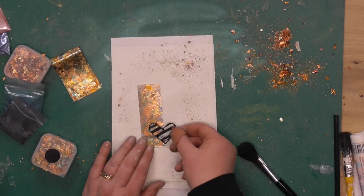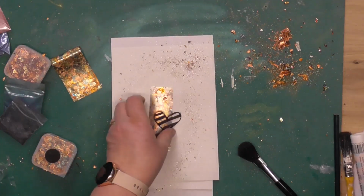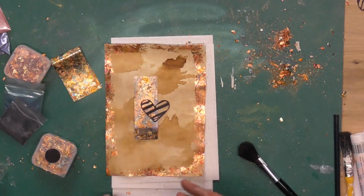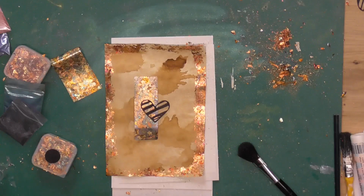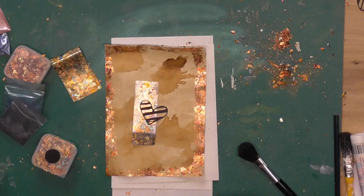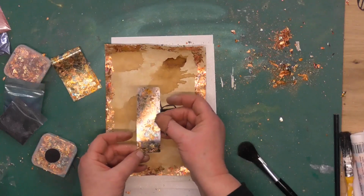Again, I just thought these black silhouettes with that on a nice, where's my coffee stained paper gone? You know, that's just so opulent, isn't it? And that's just a sticker, an address label sticker. So, just think about what you've got that's sticky. Double-sided tape would work as well. But I mean, I love stickers anyway, but now, how beautiful is that?